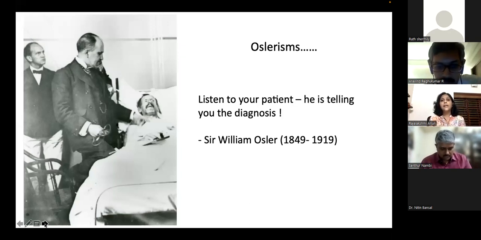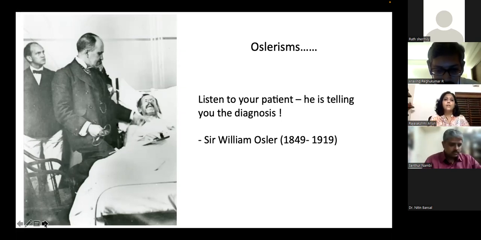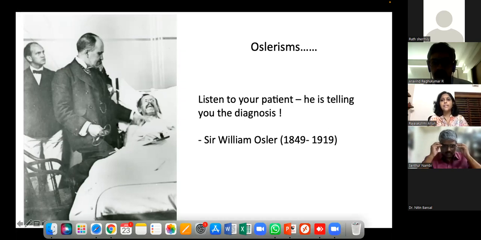I definitely feel that at least once in your lifetime as a clinician, all of us would have missed a clinical diagnosis and then made the diagnosis after getting an imaging or a diagnostic test. When you go back to the patient, the clinical sign is staring at you. There is nothing like examining, finding a sign and then matching it. That is a systematic way.